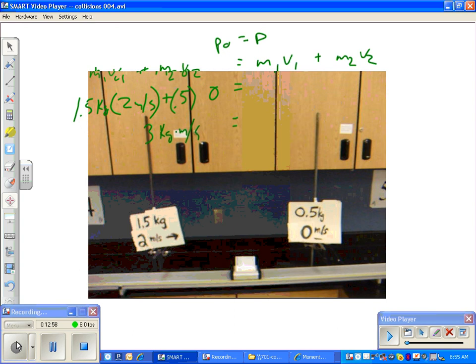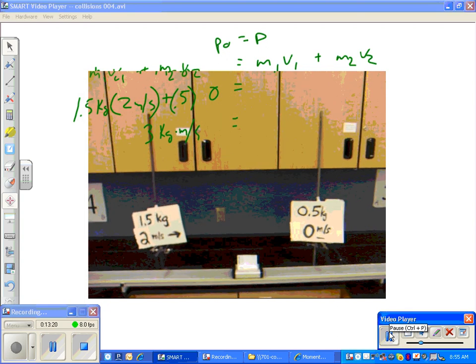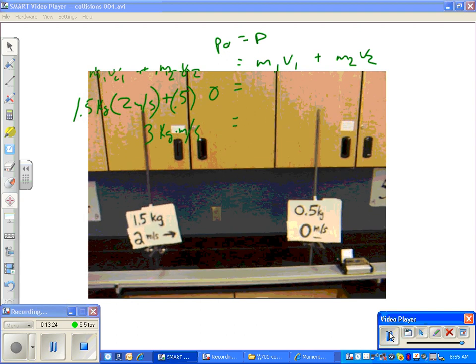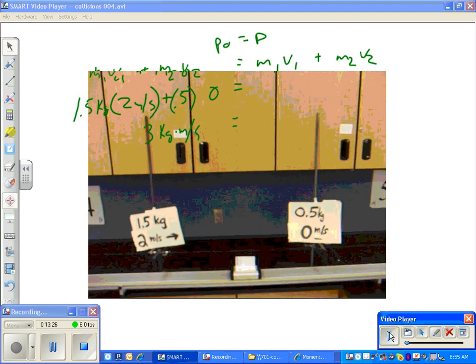Okay, so now on this one though, what we needed to do is I needed to have one of the car's velocities after the collision. And what I realized was the velocity 1 of the car was 1.5 meters per second. So if we look at this video again, we said I slowed down to 1.5 meters per second, still in the same direction. So I would fill it in like this.